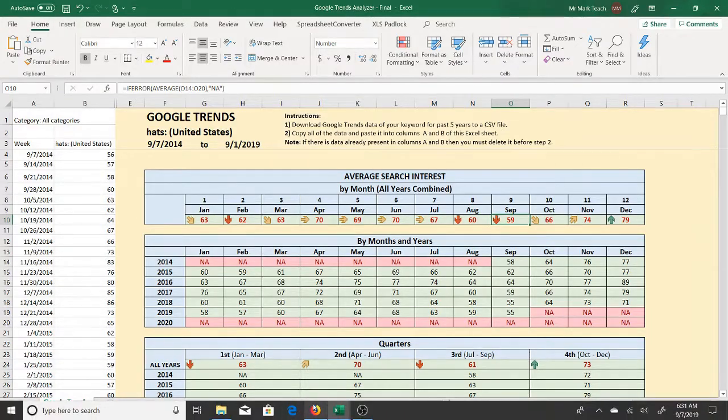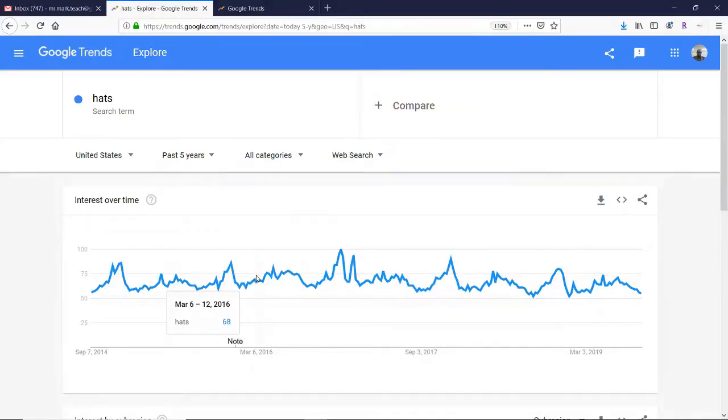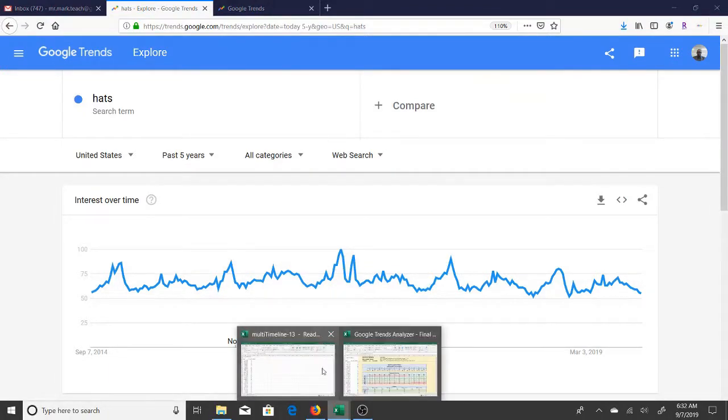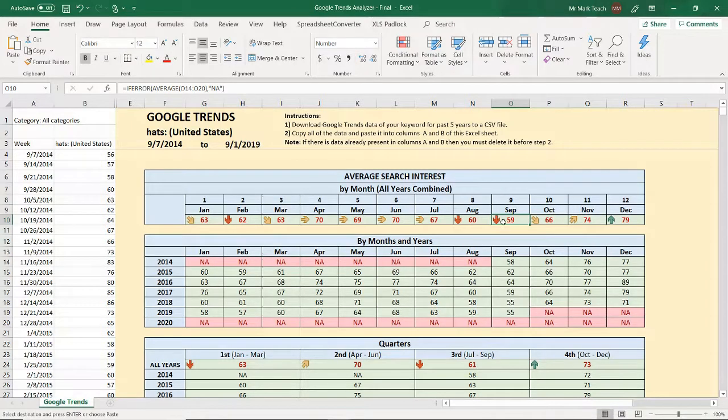As you might know, when you're looking at a Google Trends graph, especially over the past 5 years, analyzing it visually requires a lot of points, and you would have to remember when the graph spiked at all these different points in time. But this immediately shows you that in December, overall, for the past 5 years, you had the highest average search interest.